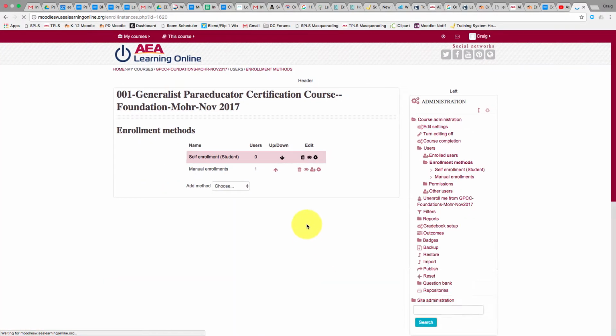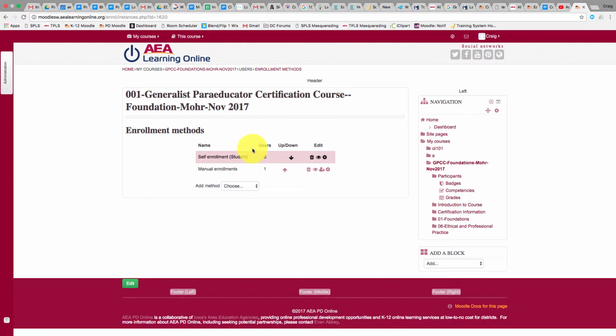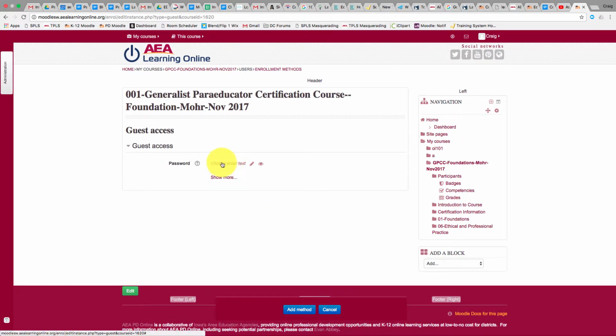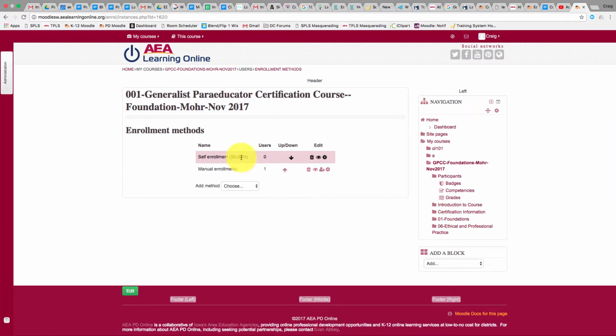That probably takes a little bit more work again. I would just typically use self-enrollment rather than an invite enrollment. And you can have guest access. If you want guest access with a password, this is where you turn on guest access. But the self-enrollment is how you get students to enroll in the course by themselves.